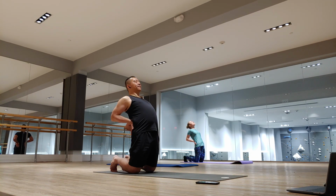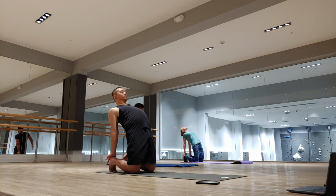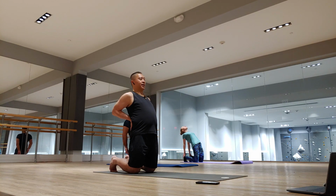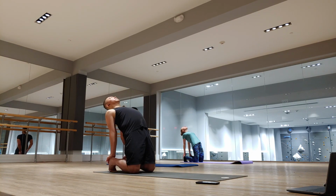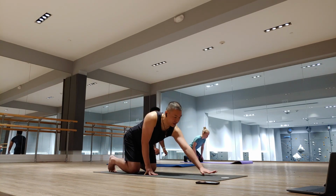Now if this is too easy for you, and you want to go further, you can reach back for your heels. If that's too much of a reach, you can always come back here, okay? Okay, good. Good. Back up. Walk your hands forward.